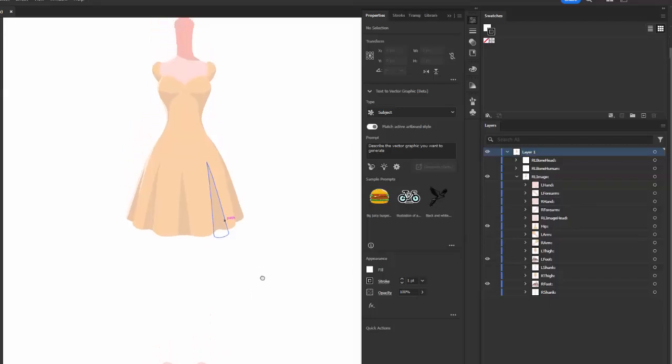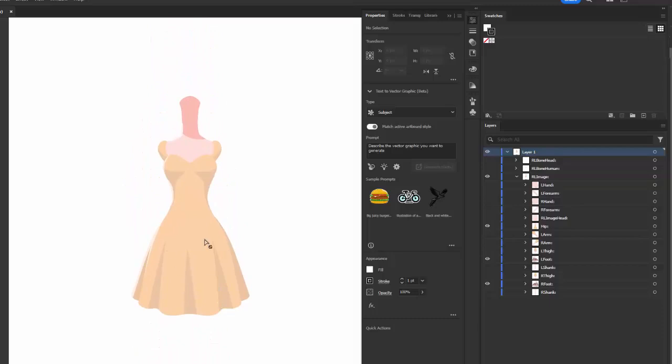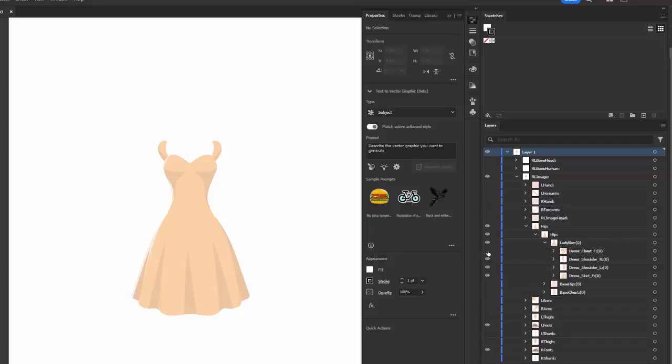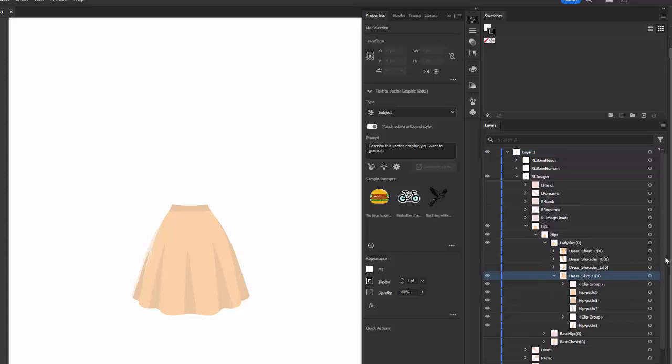So I'm just going to look at her. I'm going to open up the hip here, and I'm going to open up the hip down here, and I'm just going to go through the various bits to see which ones are key. So that's obviously key. That one's not going to affect me. That one's okay. I don't really need that one either, so I need this one. And then I can go through the various bits of the dress. So I don't need that. I don't need that. I don't need that. That's what I need. Okay, so I can actually open that one up, and we can have a little look and see what's involved in that.